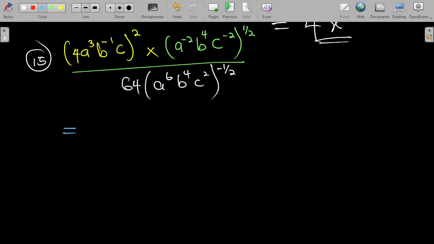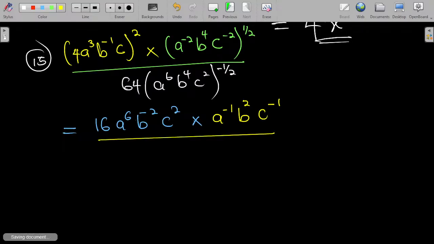Okay, so these 2 will come on 4, you have 16. 2 will come on power 3, you have 6. 2 will come on power minus 1, you have minus 2. And then you have c to the minus 2. Let's have times, let me use another one. Half will come on minus 2, I'll have minus 1. Half will come on 4, I will have 2. Half will come on minus 2, I'll have minus 1. Beautiful. All over, let me use white still here.